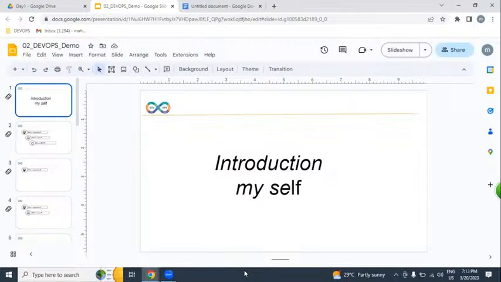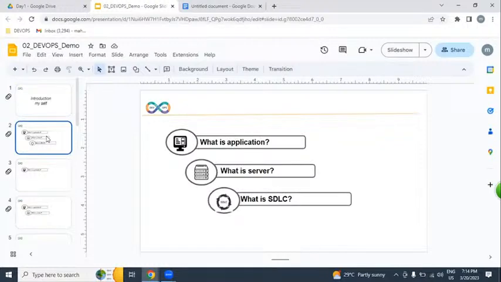Then I turned into a DevOps engineer 5 years ago. For the last 5 years, I'm working as a senior DevOps engineer as well as cloud, AWS plus Azure, both. So this is exactly my profile.